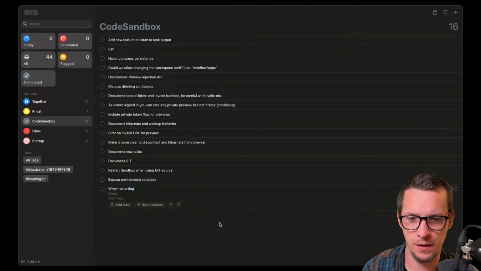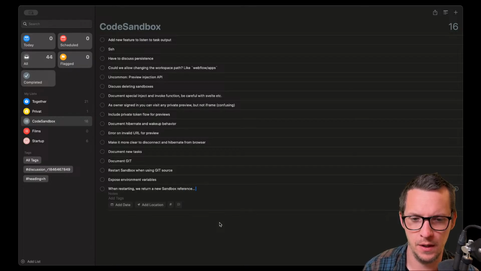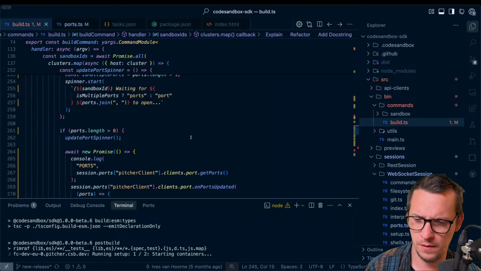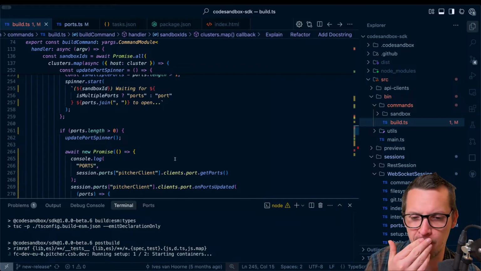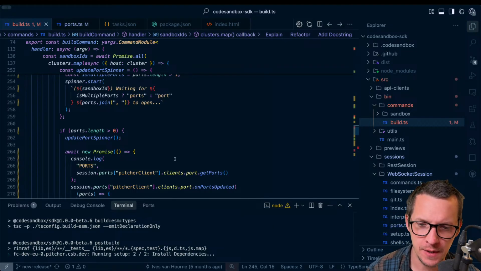When restarting, we return a new sandbox reference. Dispose of the old one, so it cannot be used anymore. Starting containers. That's interesting. Starting containers, isn't there just one?